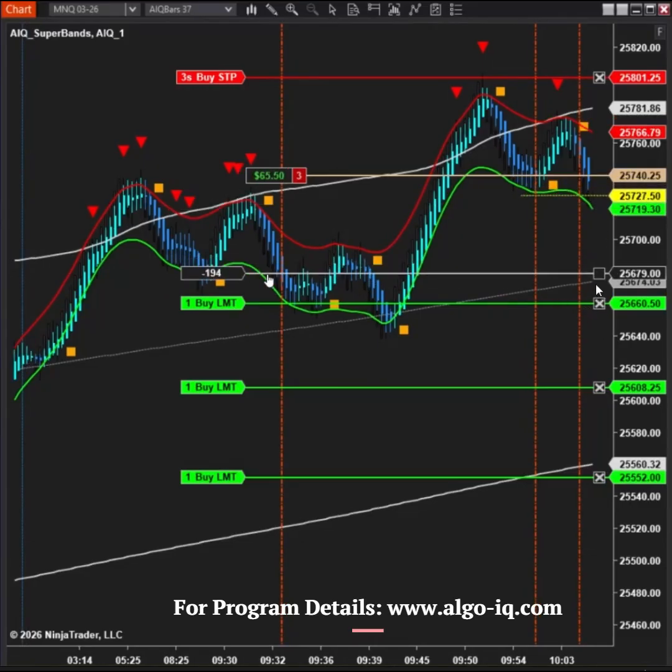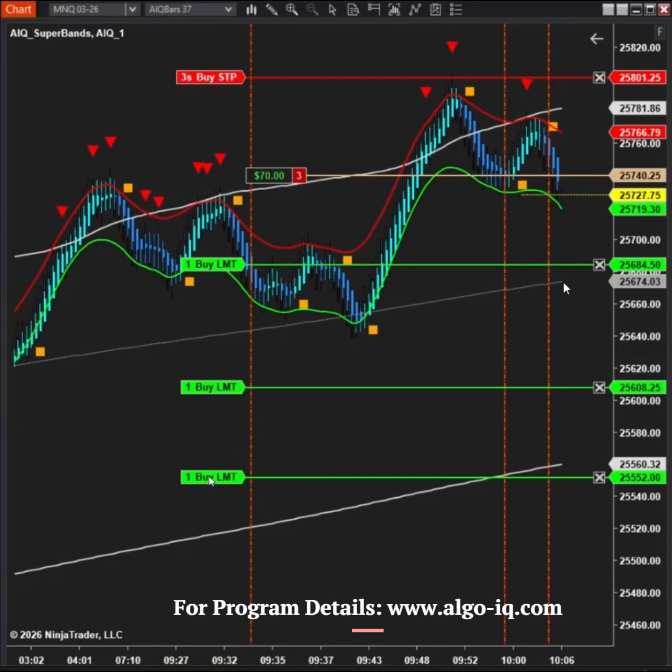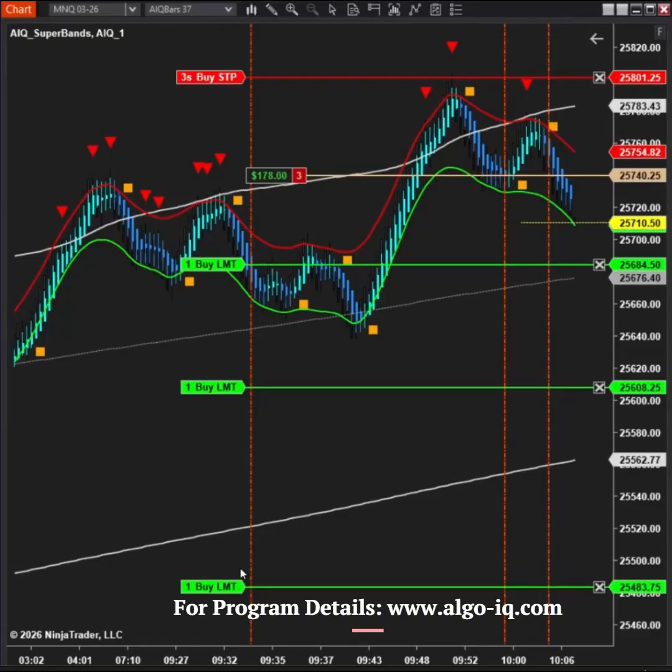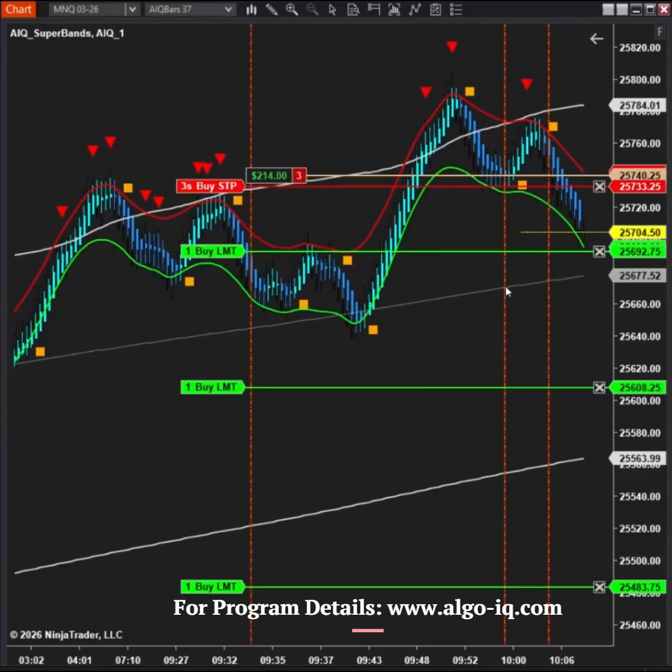Now it's time to adjust my targets. So I'm going to move my first target to a little bit above that midline. It doesn't really coincide with any levels. Here is a level right over here, so it may hunt and get right down to this level, but I'm a pretty conservative trader. I like to take money off the table, and I'm going to look for that first target. And if we get close to it and price starts to hover and stall, if it's at a time period that I'm worried about, like if it's coming up to 10 o'clock or 10:30, because on the half hour, you're going to sometimes see some market profile changes that will affect you, I may take my target and just move it around.